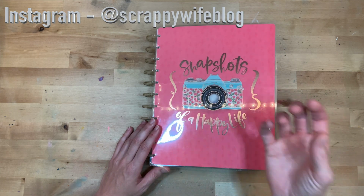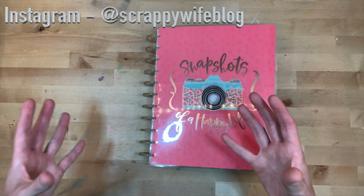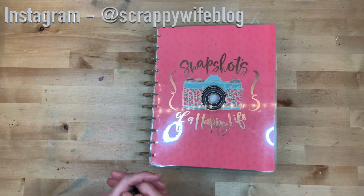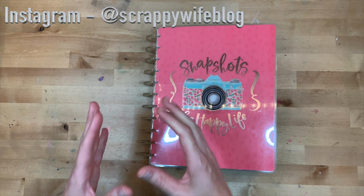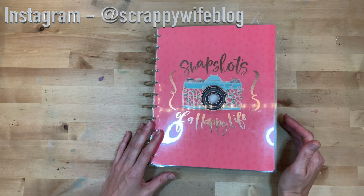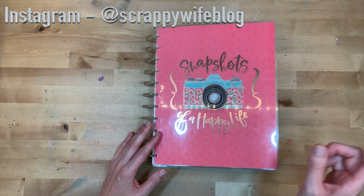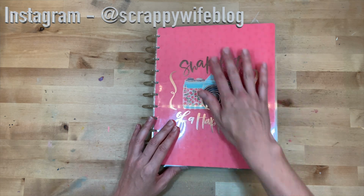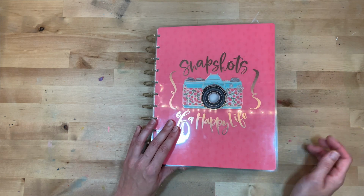People usually ask me how I print my photos. I do print them at home. I have an Epson PictureMate 400 printer. I used an app called Print to Size. I'll try to link that app down below as well, to print 4 pictures on every 4x6 piece of photo paper. And then I cut them apart and use them in here.